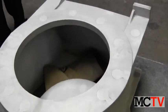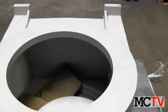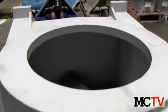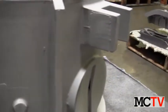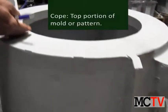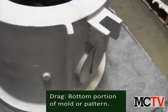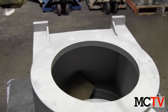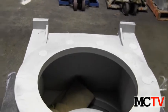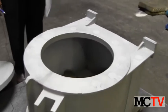The casting was parted and oriented, which is the very first step in design selection. It is parted through going over here. It is oriented with this being in the cope and this being in the drag, which is the lower portion of the mold, and it is selected in such a way that it can be fed to get the desired soundness — internal soundness of the casting.